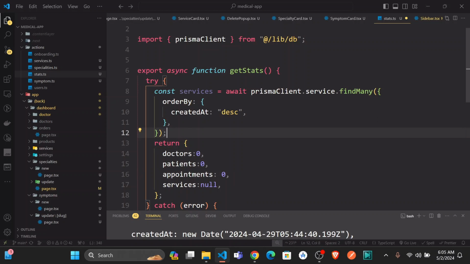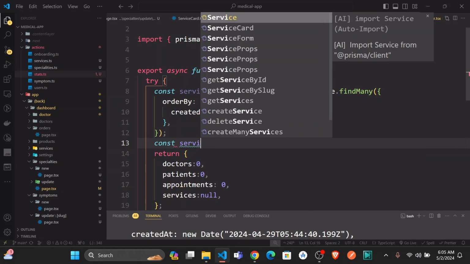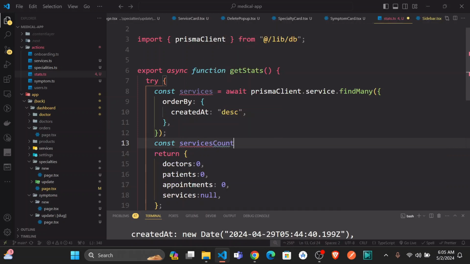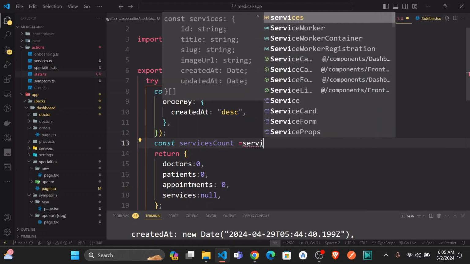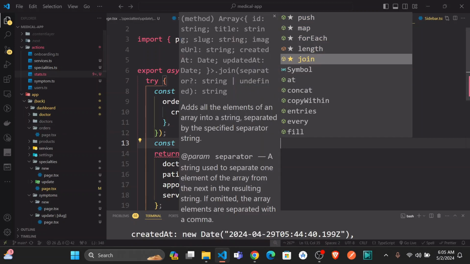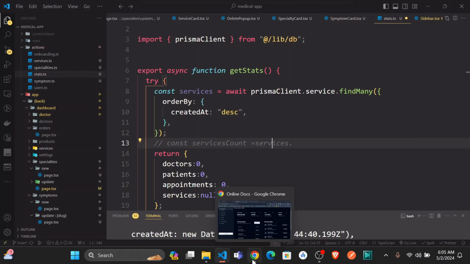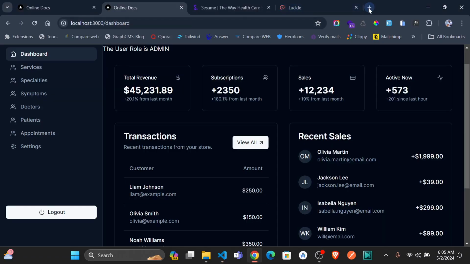I'm just going to say const service count, for instance, services count is going to be equal to services dot length. And I think if you wanted the count, just a second. I think we can just get the count, like Prisma.